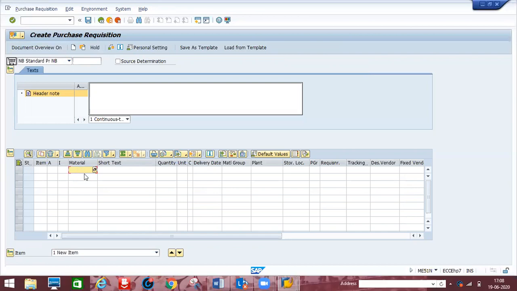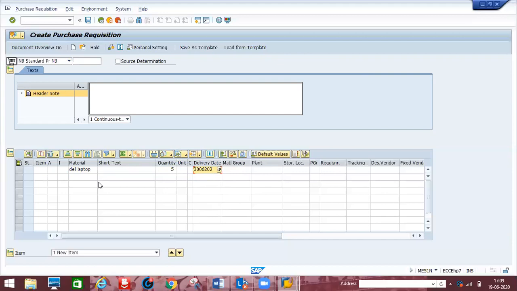For example, now I'm going to purchase one laptop, a Dell laptop. Next, quantity, let's say 5 pieces. Next, unit of measure is there, and delivery date. When you plan to purchase materials, that is the delivery date. I will put 30th June, I need this laptop.